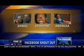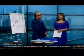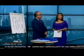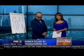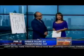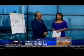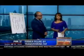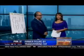Chicago News. Okay, have you heard about this surgery that is hot? A lot of people are checking it out. If you're interested in a firmer, bigger backside, I'm guessing more ladies might do this, but we'll ask in a moment. More women are asking plastic surgeons to firm up their derriere by transferring fat from things like their thighs to their behinds. And Dr. Peter Geldner is here from the Geldner Center.